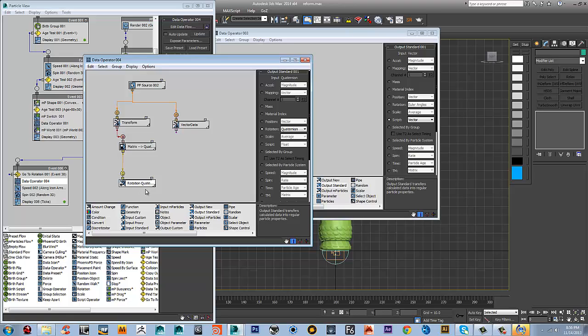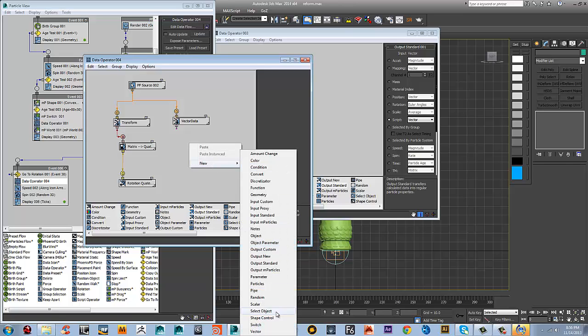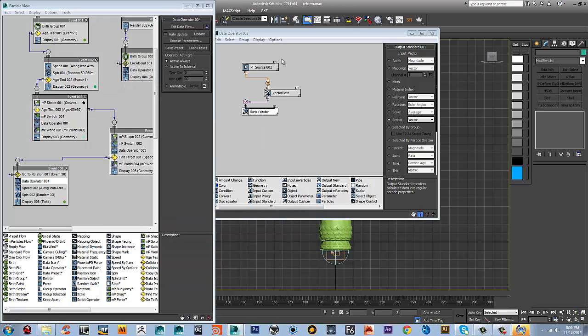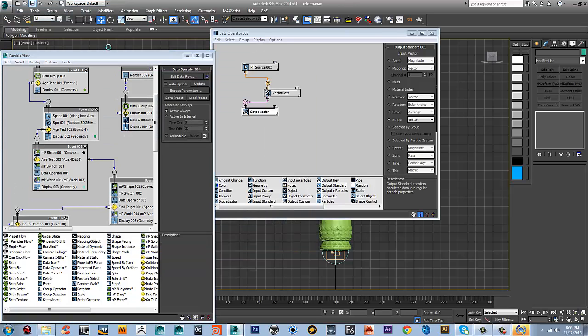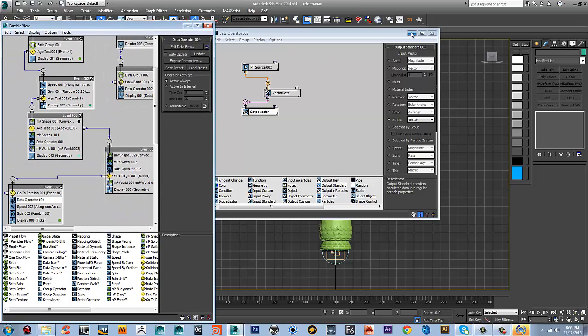and we're gonna match the position again. So we're gonna grab this get vector here, and we're gonna output our position vector again. I always get this problem here, so I'm gonna get output standard again, and just hook this one to this one. And this is it. That should be all we need to do here. So I'm gonna close this one. I'm gonna save, and let's play and see what we got.